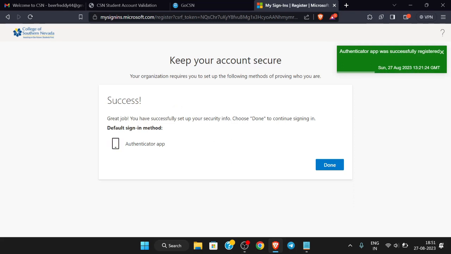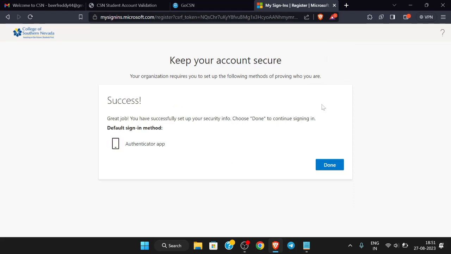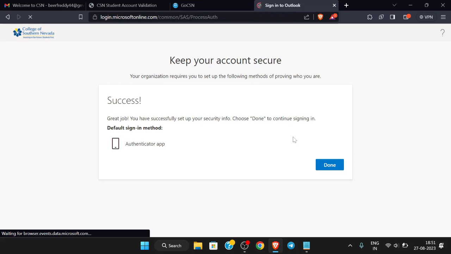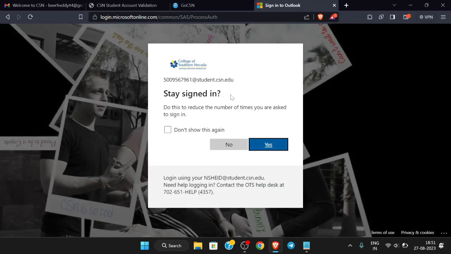So yes, we have successfully authenticated our email. Now click on done. And now click on yes. You can authenticate your email with both phone number and this authenticator app. Whichever one you prefer, you can go with.